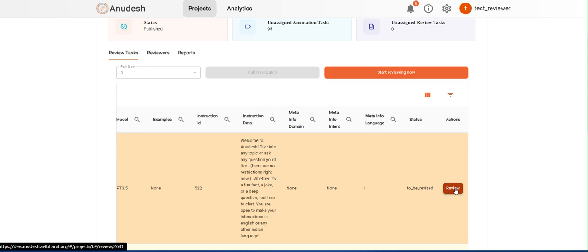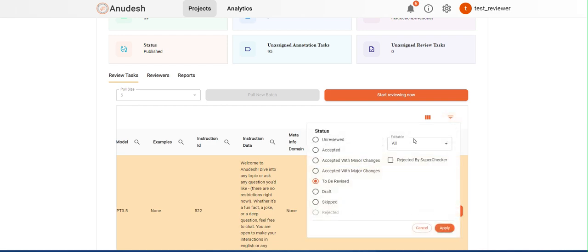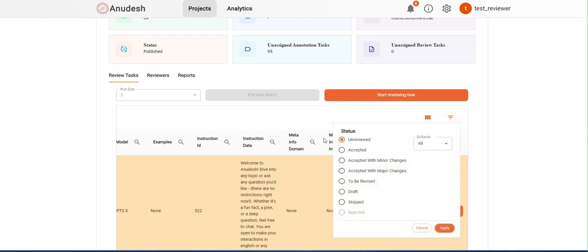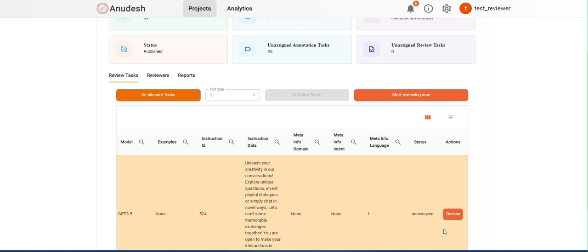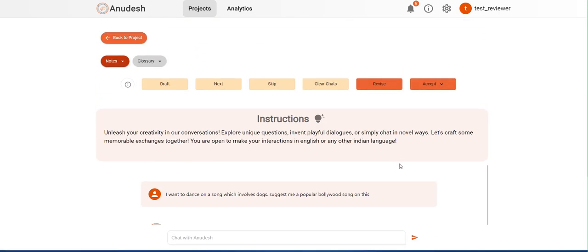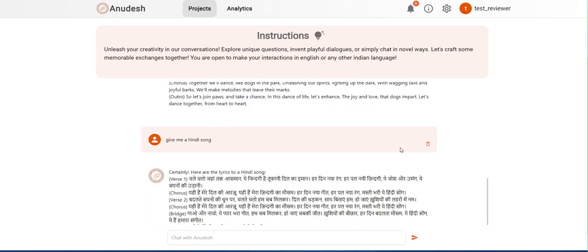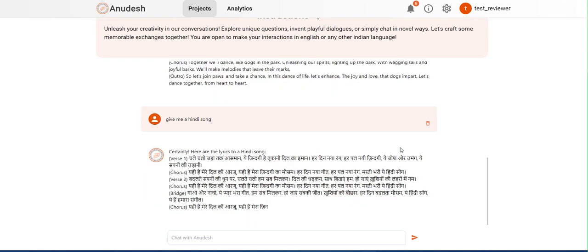I will share that flow again, let's say from the annotator's perspective, when I open the same task in an annotator's account. So if I go to unreviewed tasks again, and start looking into other tasks which are there in unreviewed right now. Let's say this is the task which was submitted. Now in this case, I'm getting to see that there are again multiple prompts entered in a single task.